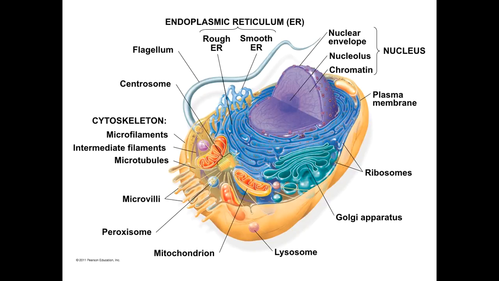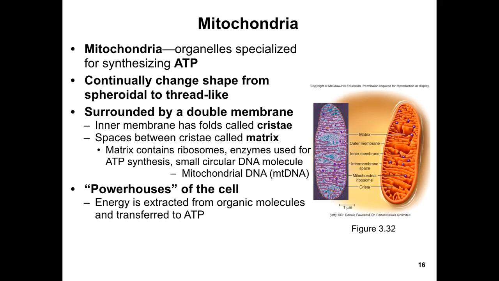Moving out from the peroxisome, we're going to talk about the mitochondria. Mitochondria is a really cool organelle. There's a lot of really important stuff that goes on here. We're going to talk about it more when we talk about metabolism, but to just give you the overview, the mitochondria is the powerhouse of the cell. It is where your cell's ATP gets made. This is where you take sugar, combine that sugar with oxygen, and extract energy from it.